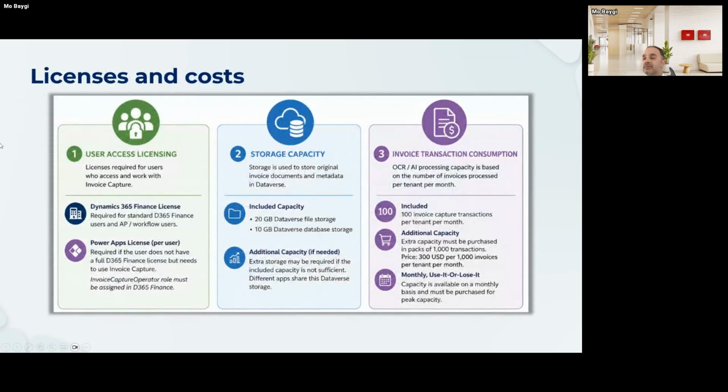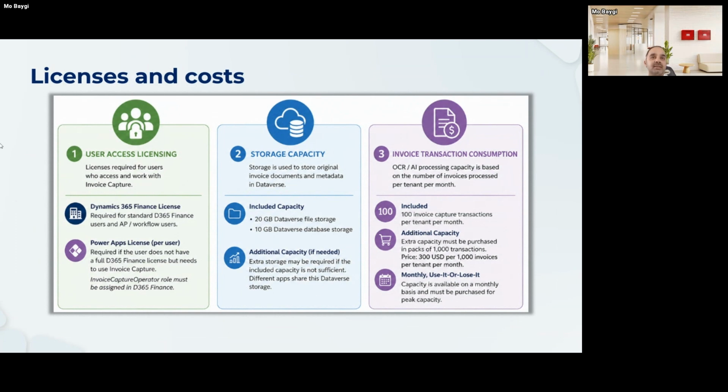All right, so we talked about at the high level how it works. We showed you in reality so that you have a concrete understanding of the UI, how it looks like, and how you interact with the invoice capture solution. We also talked about technically how it processes invoices and what journey the invoice goes through. The next thing that we were going to show you here is how much it costs to put it in place. We know it's not expensive, but there are some cost elements you have to be aware of.